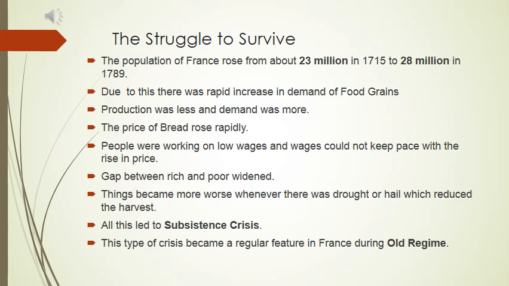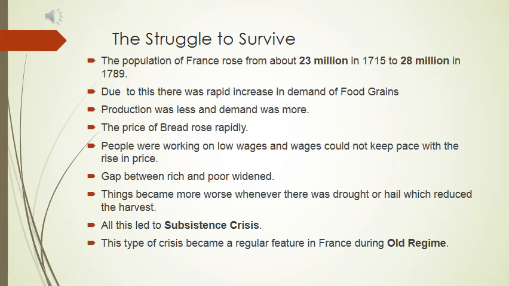Now, what do we see? People were not getting bread, and this is what happened on the 14th July. I will tell you in the next class what happened. We know that they went and broke the Bastille, they demolished the Bastille, but something else happened that we will come to know when we study the outbreak of the revolution. Okay, so now let us come back to the slide.